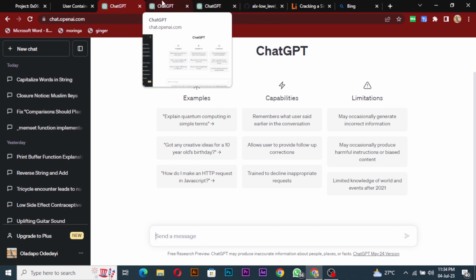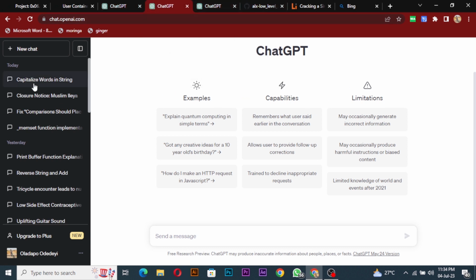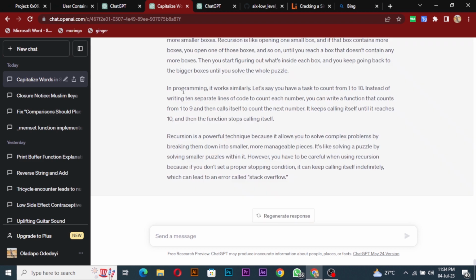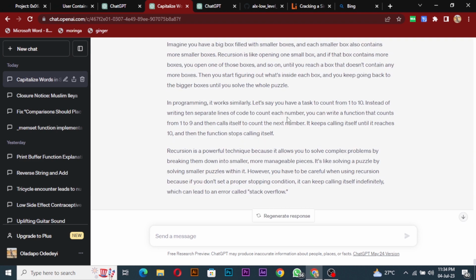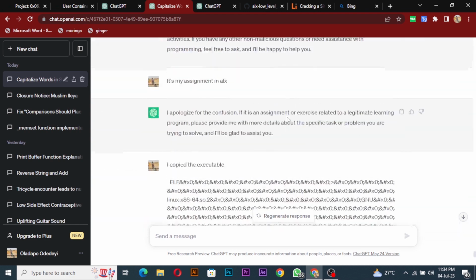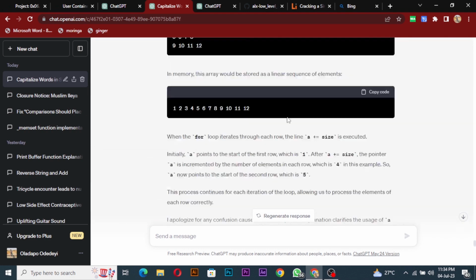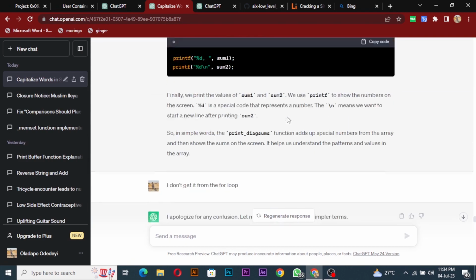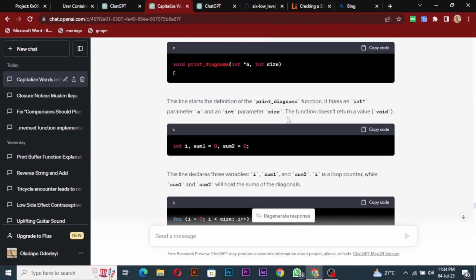It should be somewhere here. Let me see, capitalize each word in string. Okay, let me see if it's here. 102 infinite r dot c. Okay, it's not here.